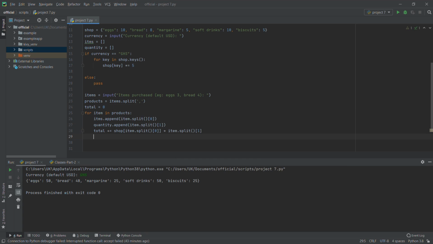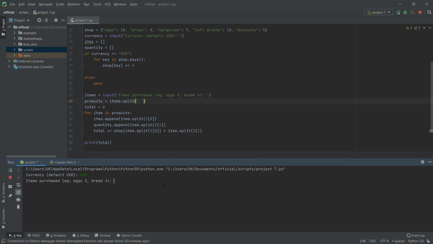Okay, now let me print something out to see what we are doing here. Let me print the total out here. So total. Okay, so let's run this code and see how far we are. So GHS, which is the currency.